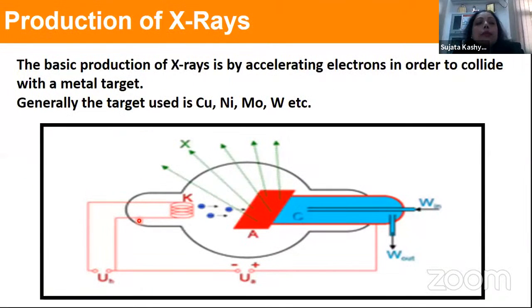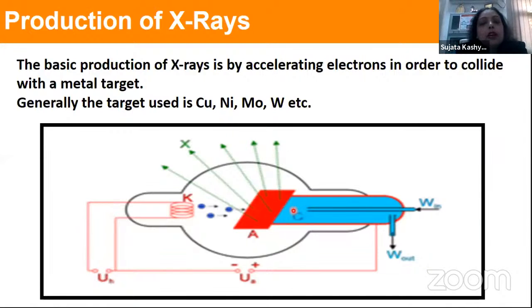Now we know what X-ray is, so how is it generated? X-ray is generated in a cathode ray tube, in which this is the filament. We heat the filament, and because of the heating, electrons are ejected. Then a high electric potential is applied between the filament and the target material. Because of this applied electric potential, the ejected electrons get accelerated, and when these accelerated electrons hit the target material, X-ray is produced.